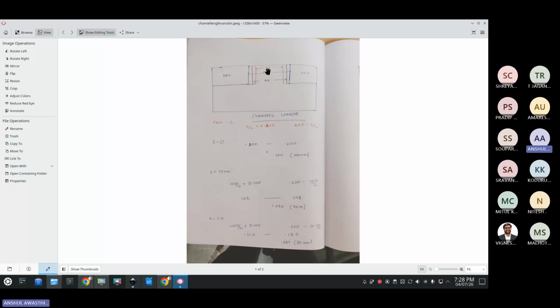If you reduce the channel by 10 nanometers, let us say you are making it from 100 to 90, then your source and drain will increase by 5. That is, it will become 105, it will also become 105. That means it will start from 0 and go to 105. It will start, instead of 200, from 195 and go to 300.